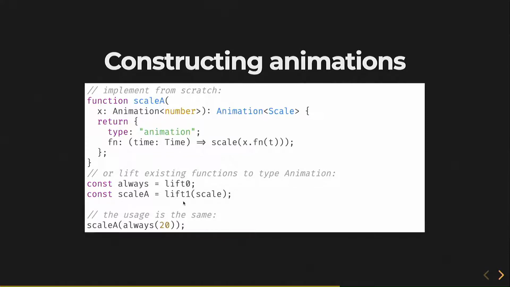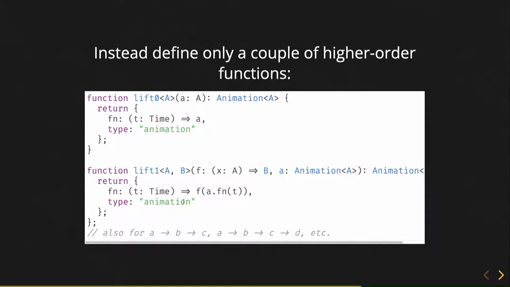So this is called lifting, and this is how it actually looks. It's a pretty generic function which gets some function from, I don't know, A to B, and some already constructed animation value, and returns another animation as a result.